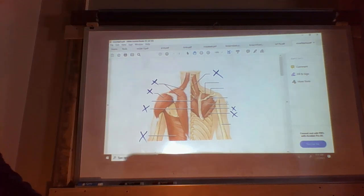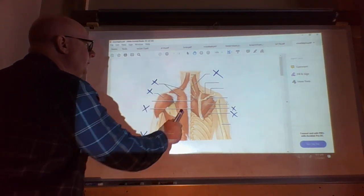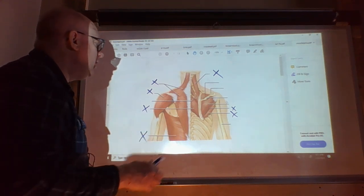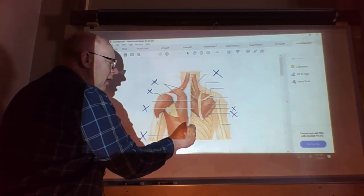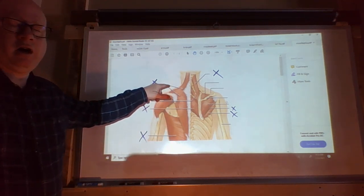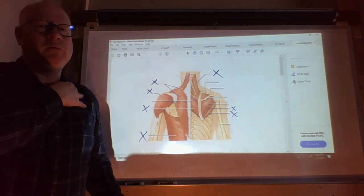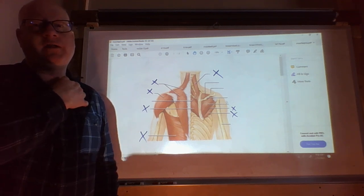Okay, so now that we've had that amount of time, we'll just go right on down the line here. Okay, this is your trapezius muscle. And remember, one of the things that we had said, some of these we want you to know the origin, insertion, and action. And as we look at it, it's actually quite a large muscle that you can see. And when we look at this, it's hard to visualize this actually inserting on the clavicle, but it does. But remember the example we gave, there's cartilage in between this joint here, so it can actually move, but when you're looking at the sternocleidomastoid, that's up here in front, and that's not what's doing the moving.